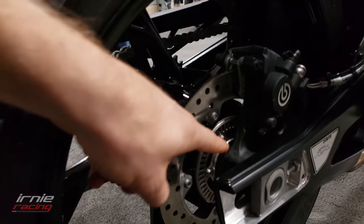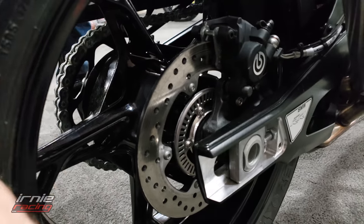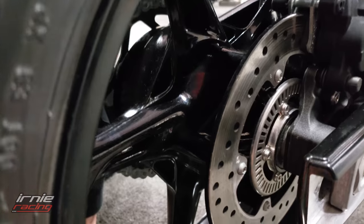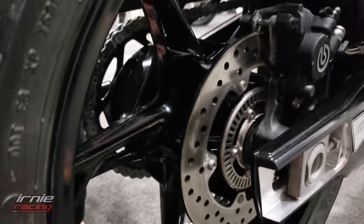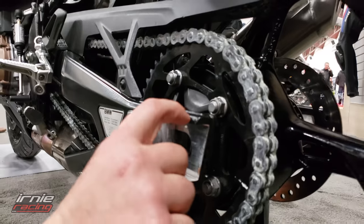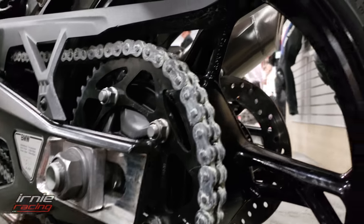Quentin, look at the rear brake caliper carrier. Now I can pay attention. This is definitely different. Look at how it slides in. Right here, look at the back. Oh, that's way different. It's way bigger. Yeah. Not even close. Okay, so I might as well get rid of my chain adjusters. It's done. It's completely different.